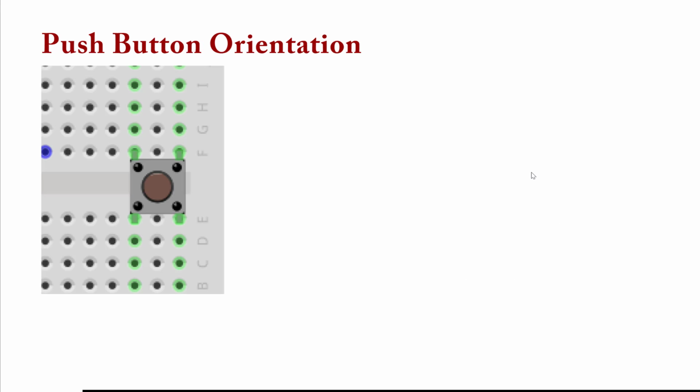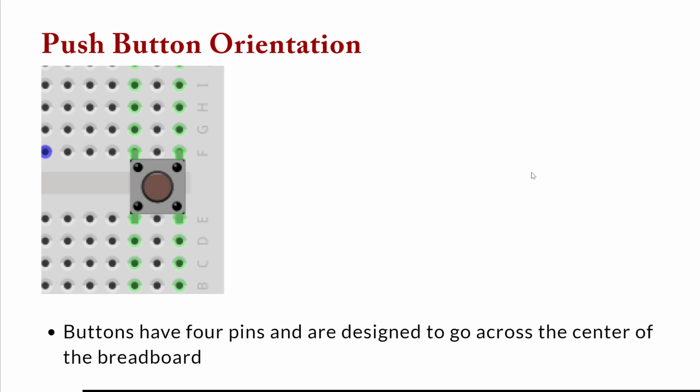So this is our tiny push button. They come in different sizes, but you can generally see the shape of it. It looks like a button. They're going to have four pins, and they are designed specifically to cross the channel in the center of our breadboard. What I want you to notice in this picture is that it looks a little confusing at first because there are obviously four pins, four legs, if you will, so you have to figure out how to orient it. But if you look at the diagram, you can see that the pins are in this particular orientation on the top and the bottom. Basically, they go across the channel, so you don't want to rotate it. You can kind of see the orientation.